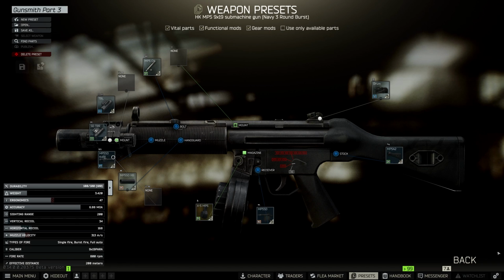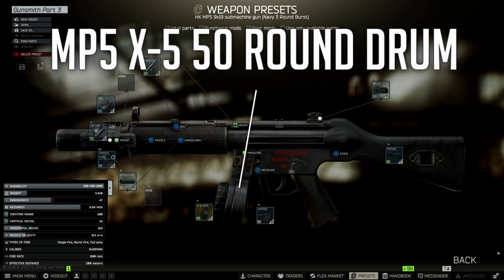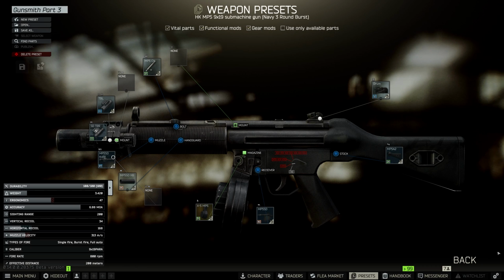If you know how to convert an MP5 SD, then by all means go ahead and do that. But I see a lot of people having issues with this. That's why I recommend that. You are going to need a 50 round magazine for this build. Now you can get one from either Peacekeeper or Mechanic level 2 respectively, and they each have a barter for that. And other than that, this build is easy going. Slap on your laser with your tri-rail ring mount and you're good to go.